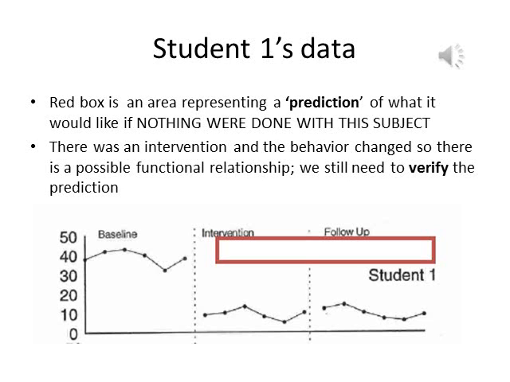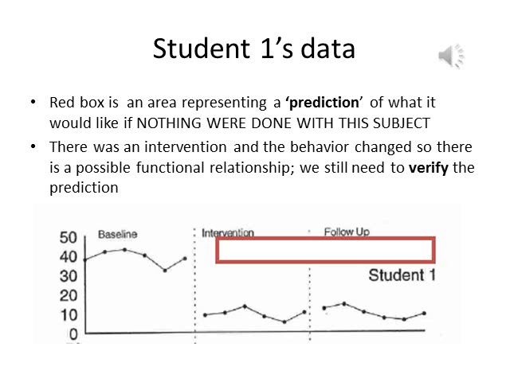So in this case, subject 1 baseline is a relatively level and not terribly variable data series, and we would predict if we did nothing, it would just continue as it was, and the data points would fall somewhere in or around the red box. The phase line, the first phase line, the only one we're really interested in, the intervention phase line, shows when the intervention was applied. And you can see in this case that rather than continuing on its baseline path, the intervention resulted in a change.